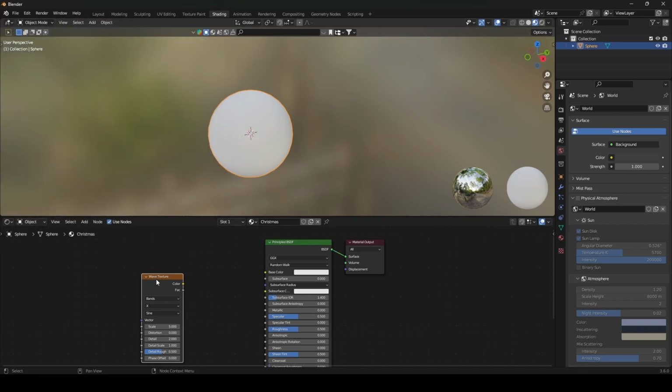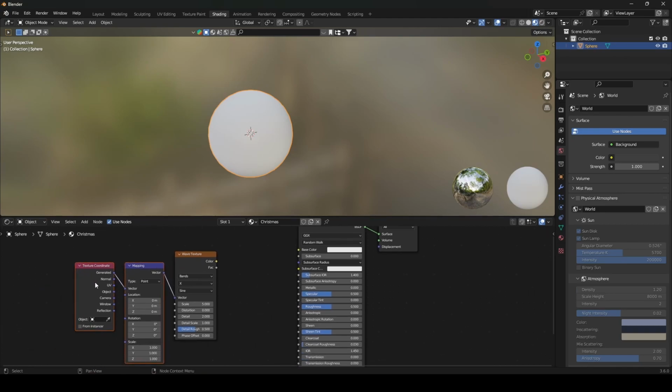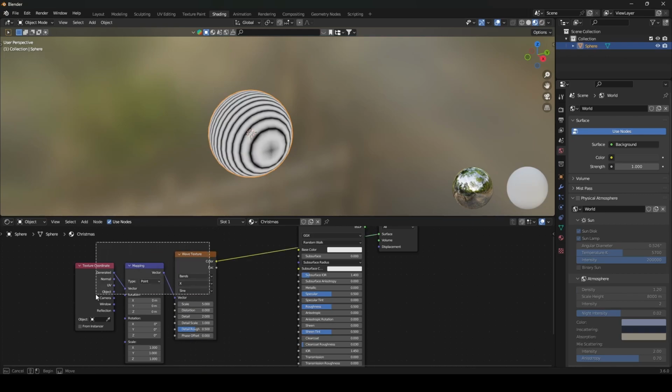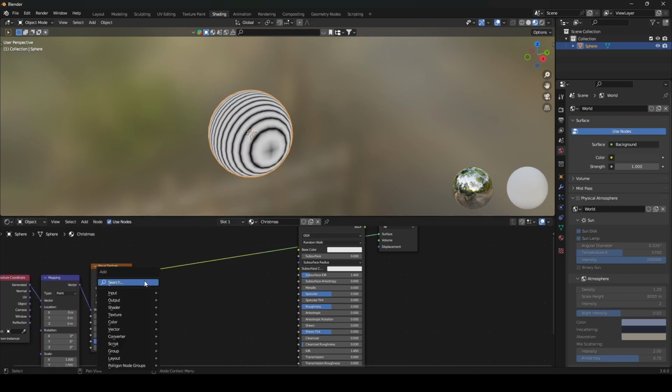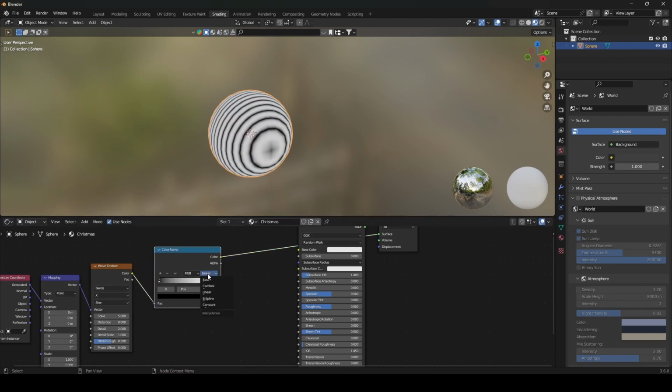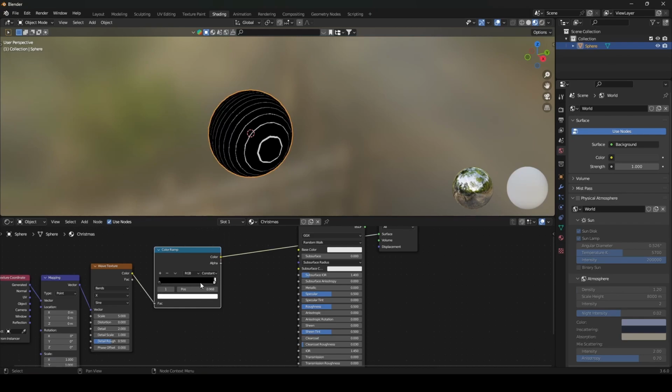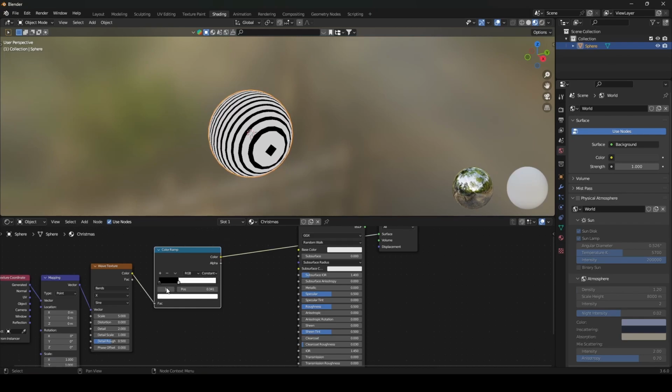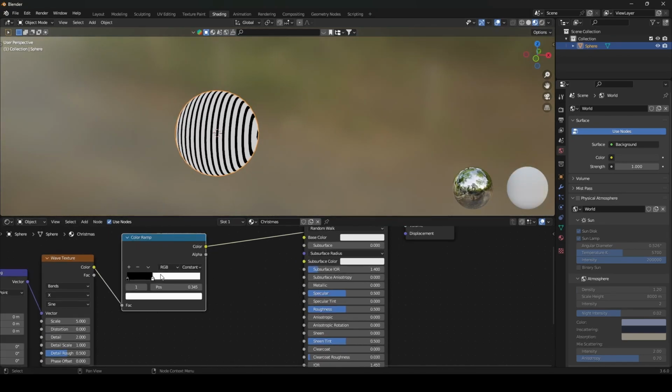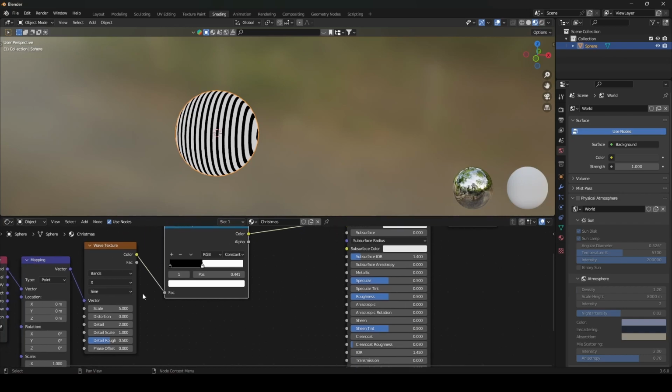It's gonna save your life, trust me. Now, with this enabled, press Ctrl T on your node and it will bring you the texture coordinate and the mapping node, which we really need. So, also you can press Ctrl Shift left click only if you have the node wrangler enabled. And let's add a color ramp really fast and set it to constant. And then you just can play around to how you want these lines to really be.